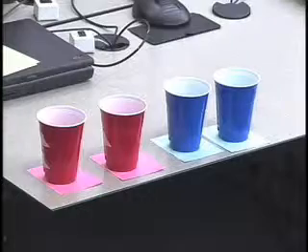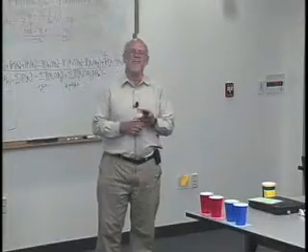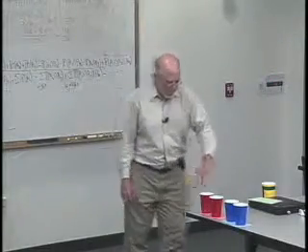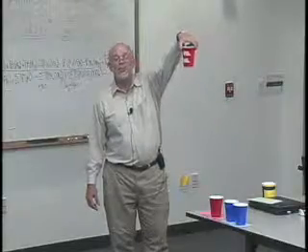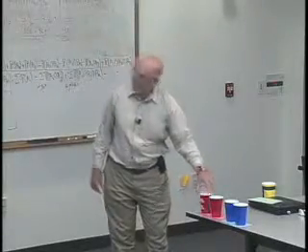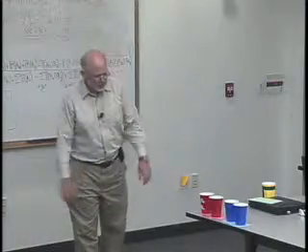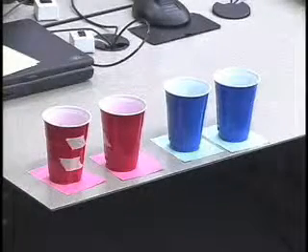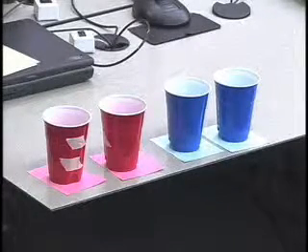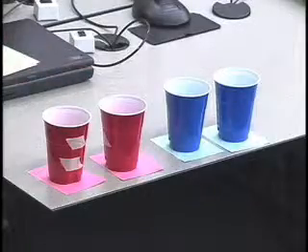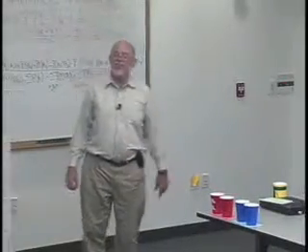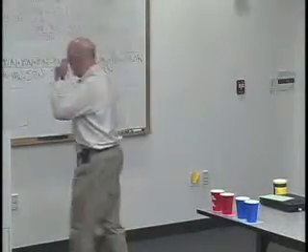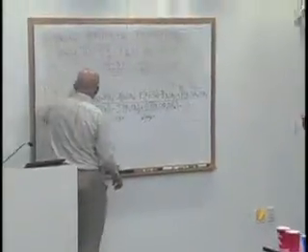Now, the first question I want to ask is, if you closed your eyes and we did this again, and you then opened your eyes, what is your estimate of the probability of red cup number 2, which has the 2 strips of tape on it, being on a red saucer? 1/2, right. Wasn't said aloud, but it was correct. So for either of the red cups, the probability that if my assistant shuffles them and I lay them out on the saucers, that an individual red cup ends up on a red saucer is 1/2.